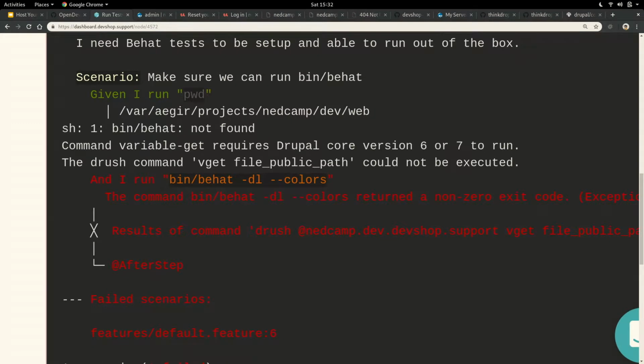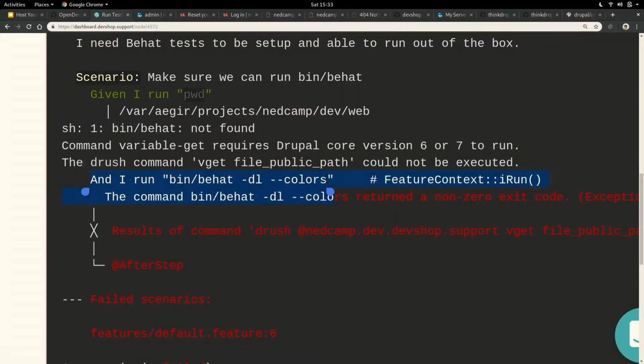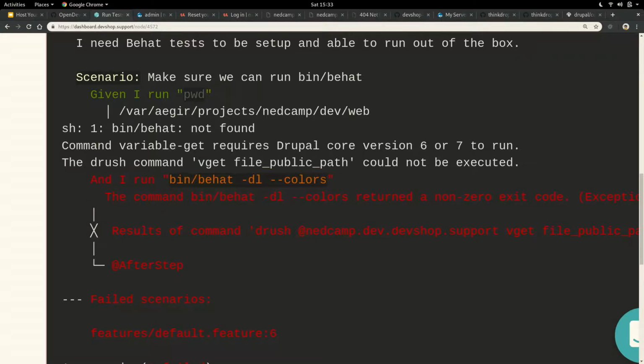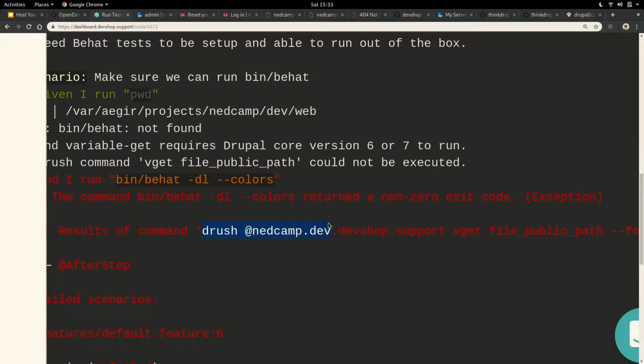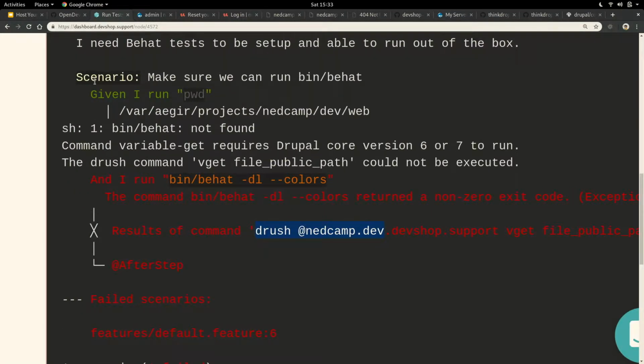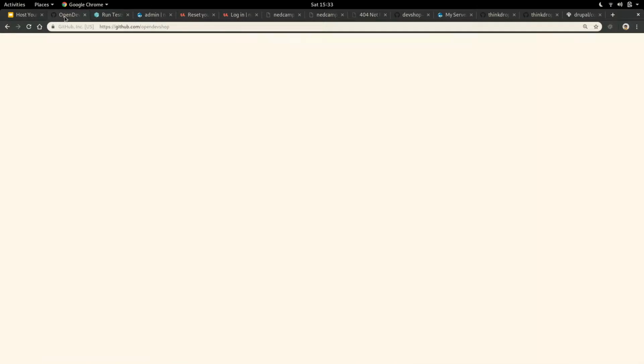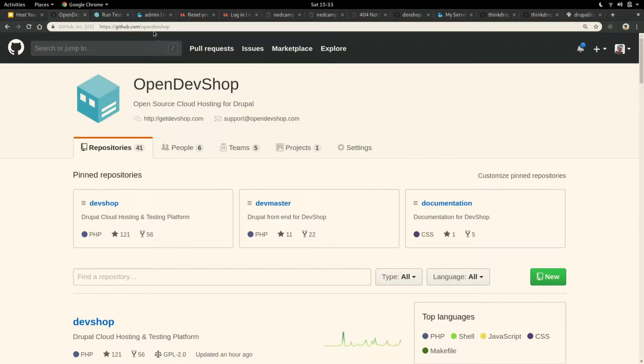Yes, this is because this test is running itself, basically. It's not running the whole test. It's running bin-behat-dl, which prints the definitions list of Behat. It prints out all the possible steps, and so this way I can verify that it does actually work. It's kind of silly, but I wanted to put one example test in there so you could get started. But the reason it's not working is because this drush command is failing because I need a little API thing here. So now we get to start editing stuff.